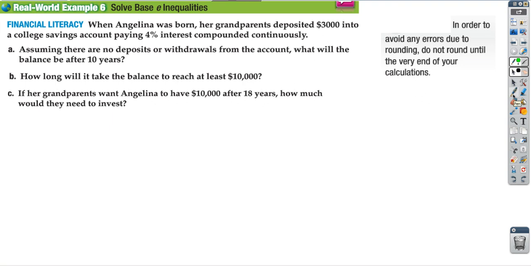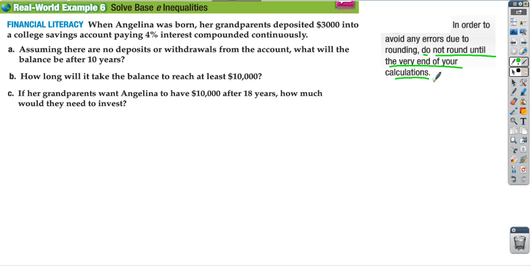Alright, and then one thing before we get started, there's going to be a lot of decimals here. This piece of advice is worthwhile. Don't round until the very end. If you start rounding too early, it makes the calculations come out to be wrong. Okay, so let's calculate this. This is a money example. We want to see essentially how much money will be made.